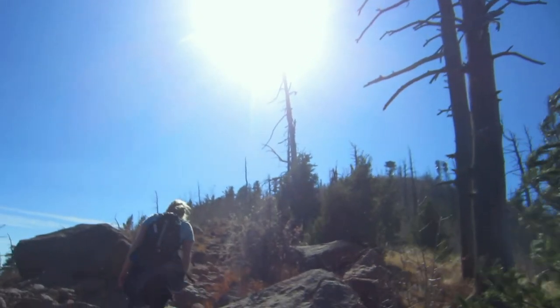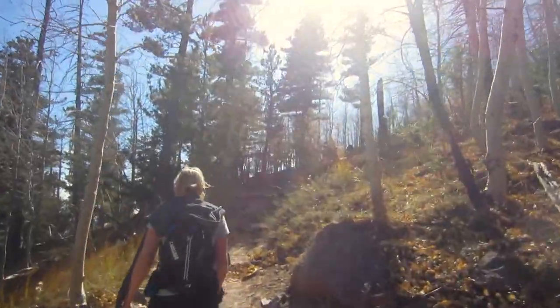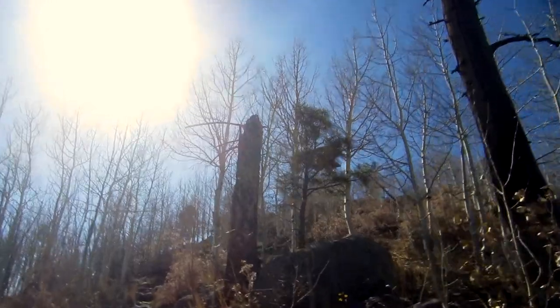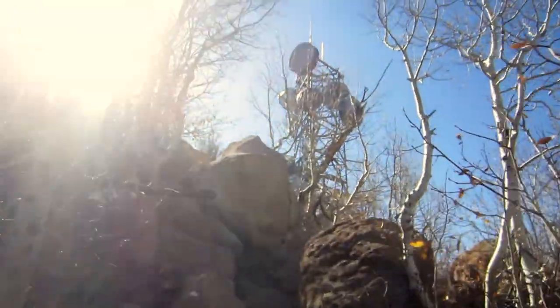There was a recent fire and part of the trail was closed, but the trail is going up to the top. We're almost to the fire tower. It is so windy up there — I don't know if you can hear it. It's incredible how windy it is. I have a feeling it's going to be very, very windy here in a moment.